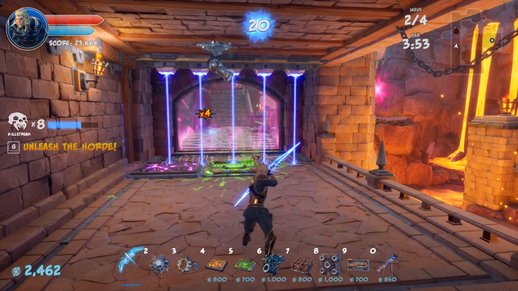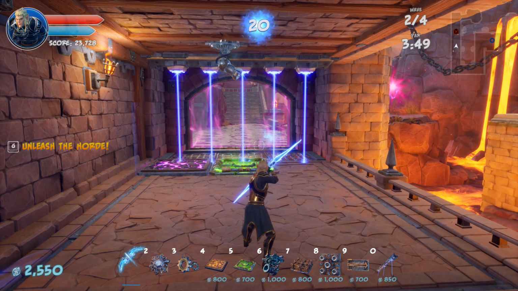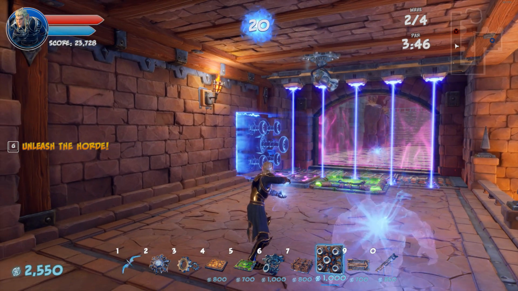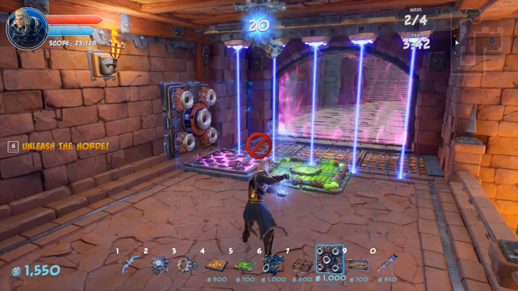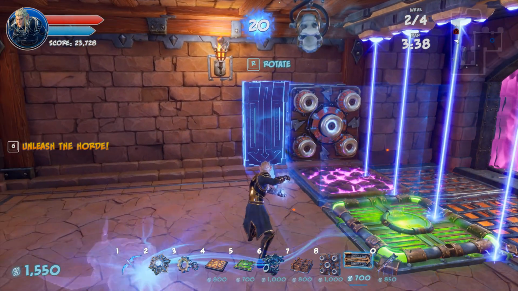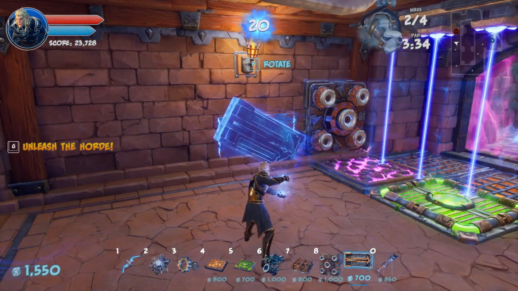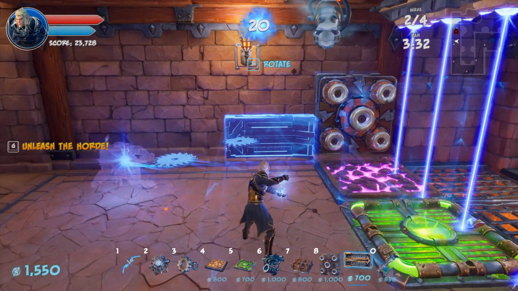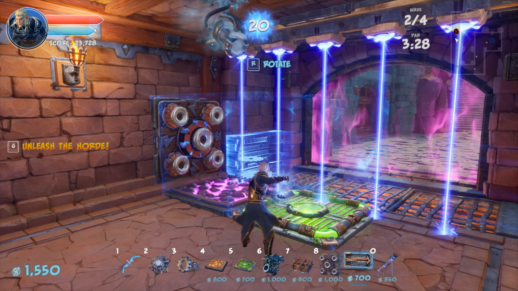And now you've got your next wave, and I'll show you some of these better ones. Now see, you can rotate traps. You have to be careful with this saw trap, because if you put it like this, that's which direction the blades are going to go. And you want these blades to bounce all over the place.